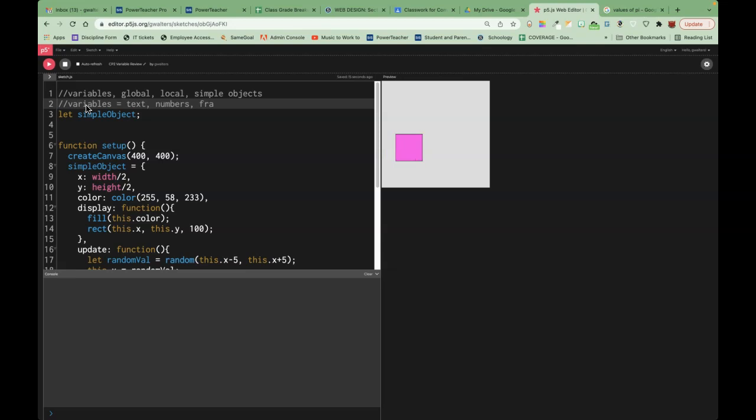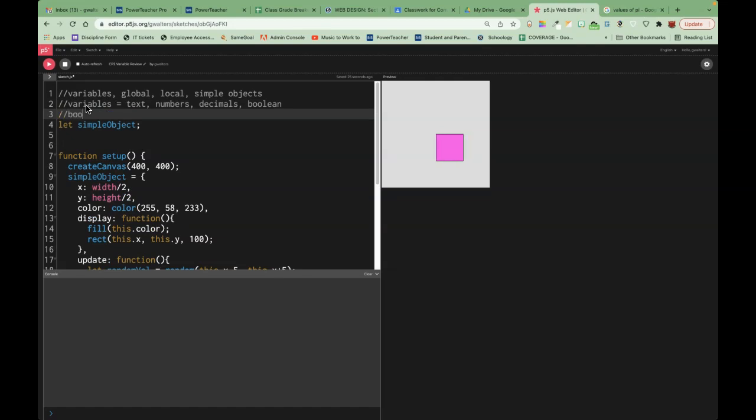It can hold decimals; fractions you'd have to convert to decimals. And it can hold Boolean. Now, Boolean is just a true or false, okay? Boolean is only one of two things. It's either true or false, okay?